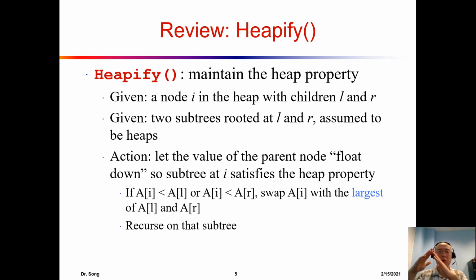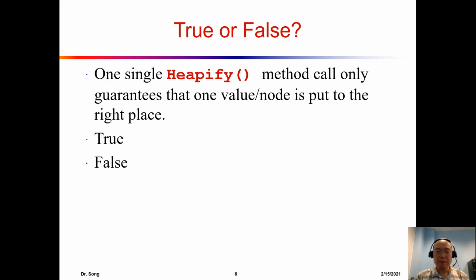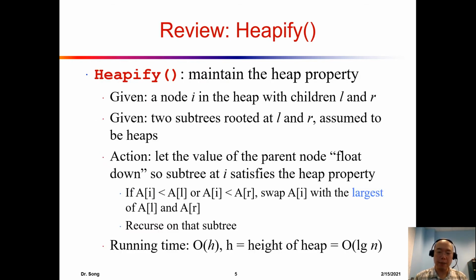Then we move down and do the recursive calls until we pull one node down and down and down, and eventually we pull it down to a leaf, or, if it's not a leaf, to a location where the new children are both smaller than or equal to the parent. And then we say, okay, we pull you down from here to here, and finally you are at the right location. Okay, and for Heapify, remember the running time will be O(log n).